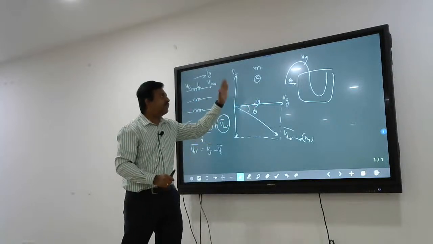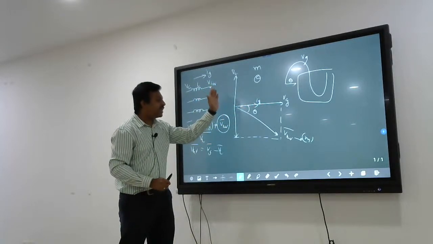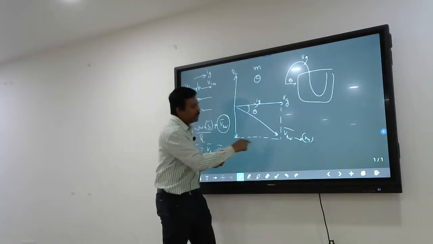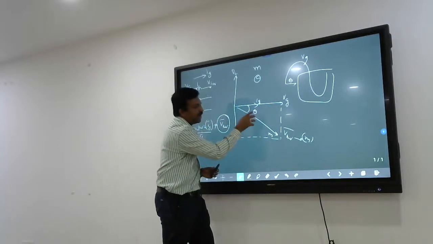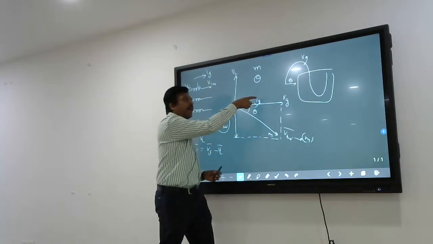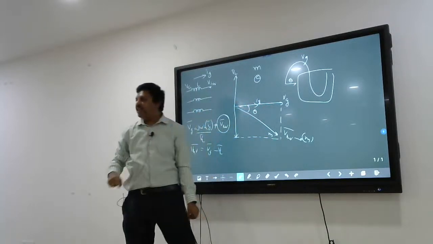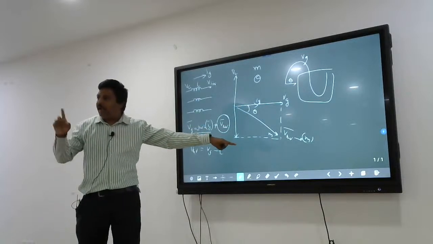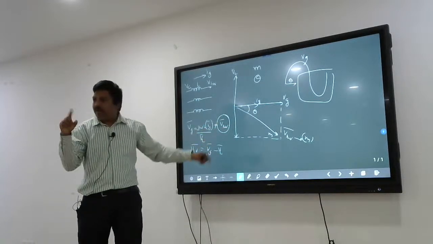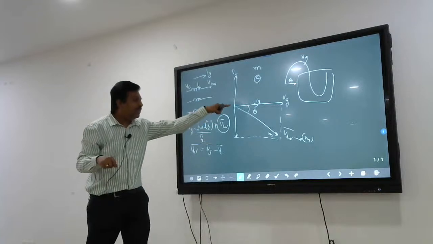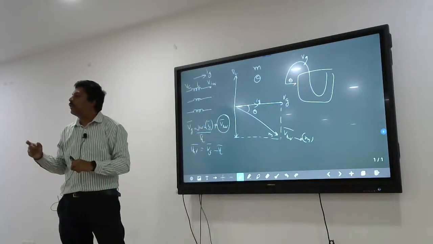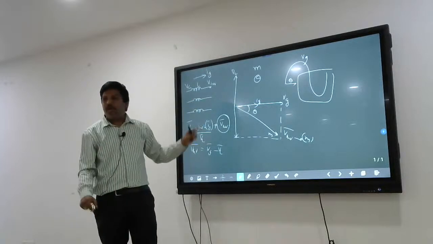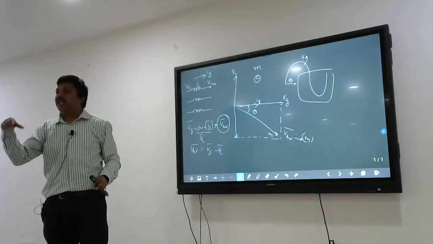If Ig is in this direction, VL is in this direction, VL negative is in this direction, and the resultant V inverter bar is in this direction. So with this inverter magnitude and this theta, you are drawing the Ig in phase with the Vg. That means you are controlling the inverter voltage by controlling the phase shift of the PWM pulses with theta and a modulation index of M, and you are able to draw the current Ig in phase with Vg.